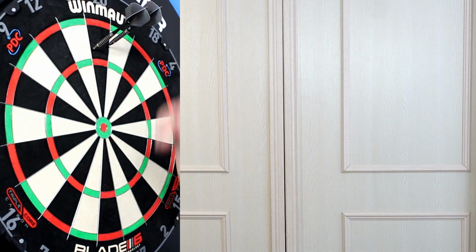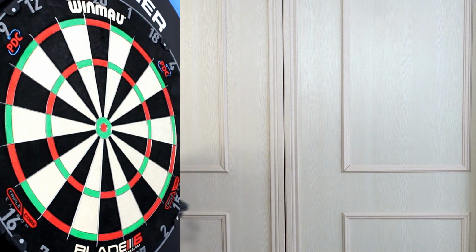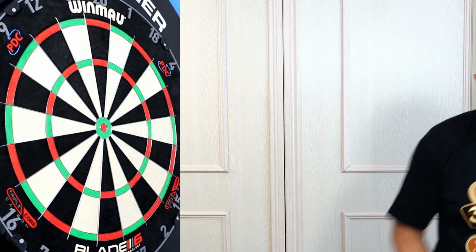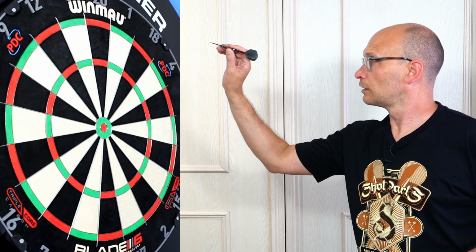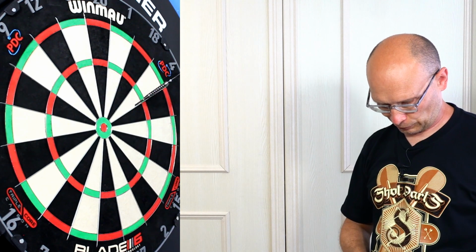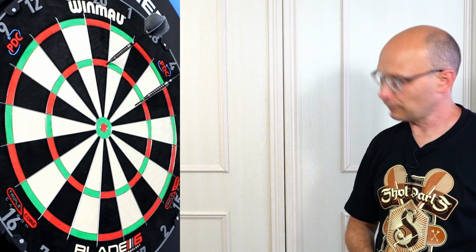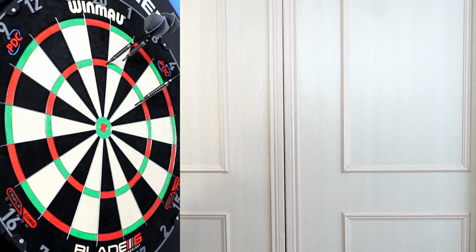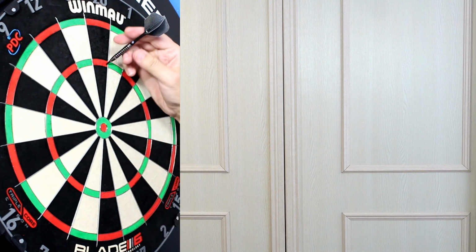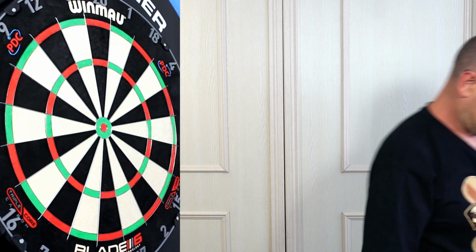Last two quite nice through the air there. Maybe just a little bit more spin than it was on the other grips, but might not be for you if you're a natural rear gripper. I think it's just the way I release it. Oh, I've got a treble. The first one that I threw went a bit skew-whiff when it came out of my hand, but the one that hit the treble was very nice.